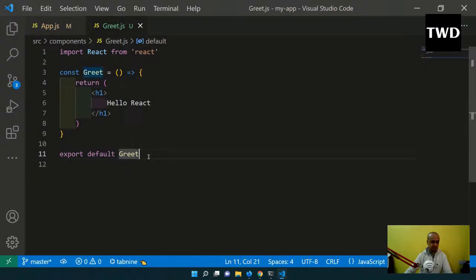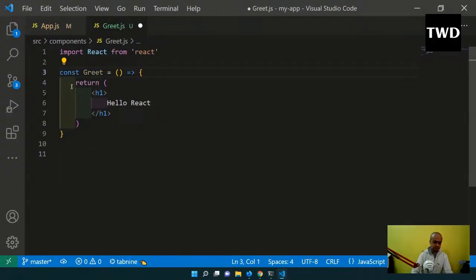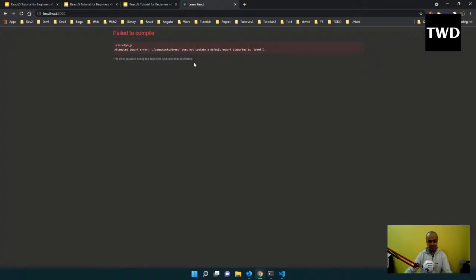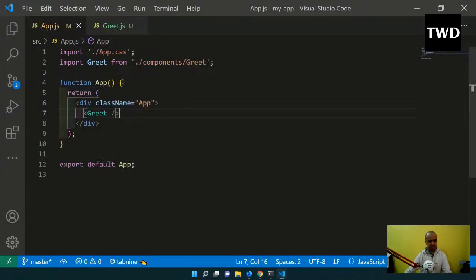Okay, so I will remove this, one sec, and I will do export const. If I come here, it will give me an error saying it doesn't contain a default export. Why?